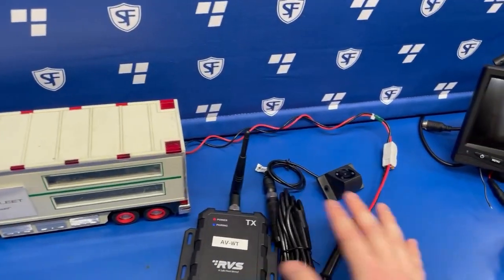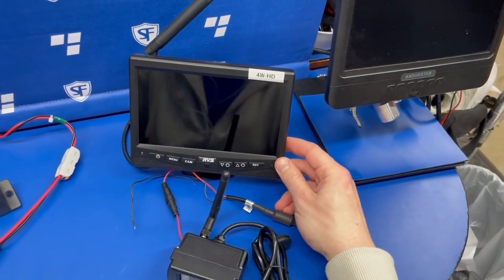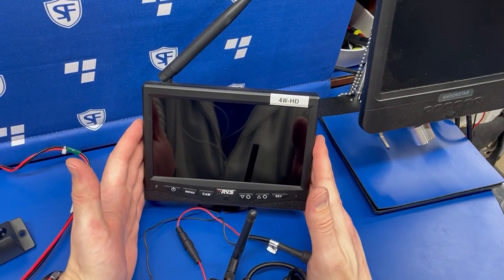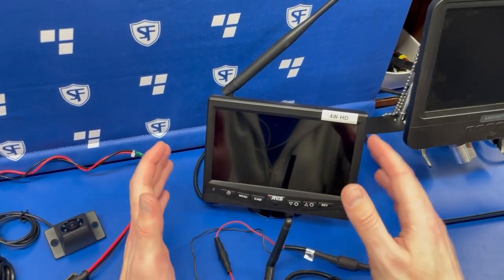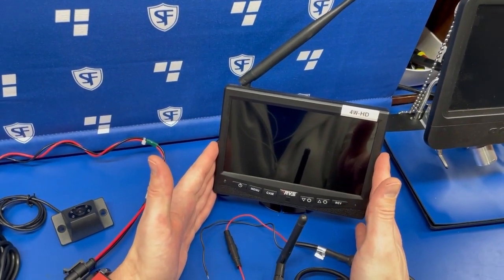How this system is different from traditional wireless systems. So here I have an RVS 4W HD system. In this instance, the monitor is always looking for unpaired wireless cameras. And so when it detects a wireless camera, it just pairs up. It doesn't necessarily know what trailer it's on or anything like that. It's just trying to pair up with anything it sees open and ready for connection.